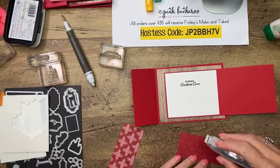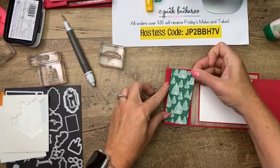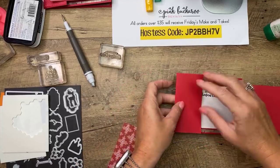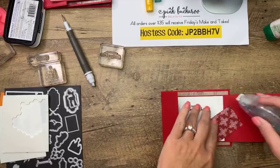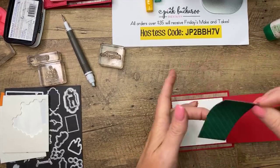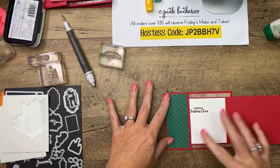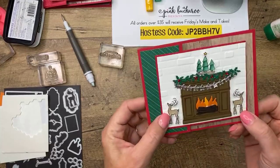I think I'm going to do this different than the other one, because I think this paper pack has red and cherry cobbler in it together. And so, yeah, see, that is cherry cobbler. I know it has red too, so be careful with that, because it might clash a little bit. But we'll do that like that and that like that. And boom, done. Fun, right?